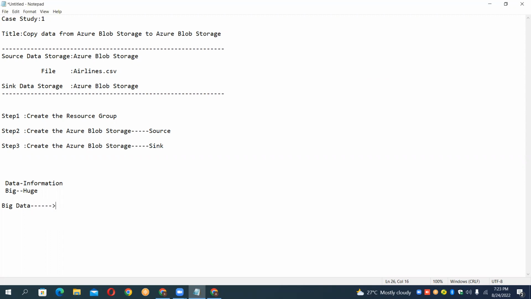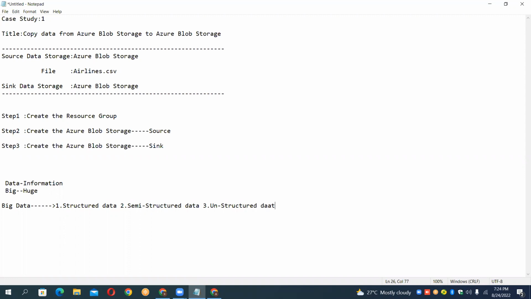What are the types of big data? We can classify big data into 3 types. Can anyone tell me? Structured data, semi-structured data, and unstructured data, which does not have any structure.